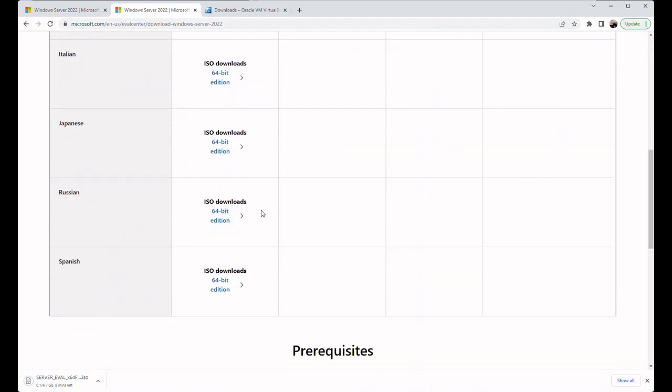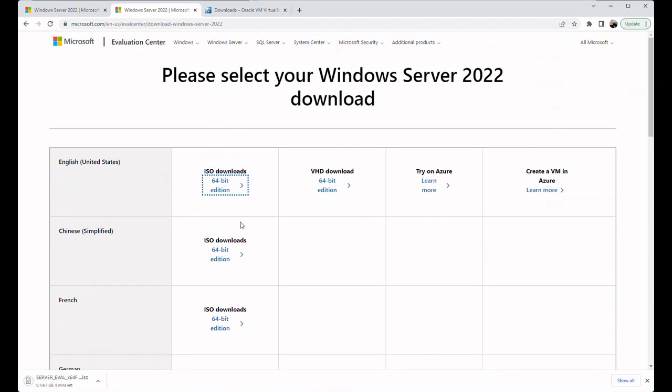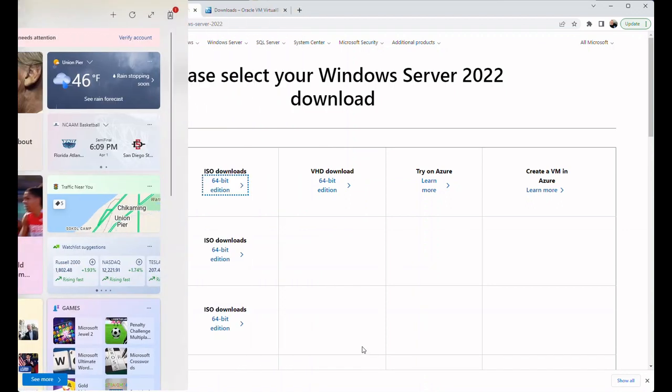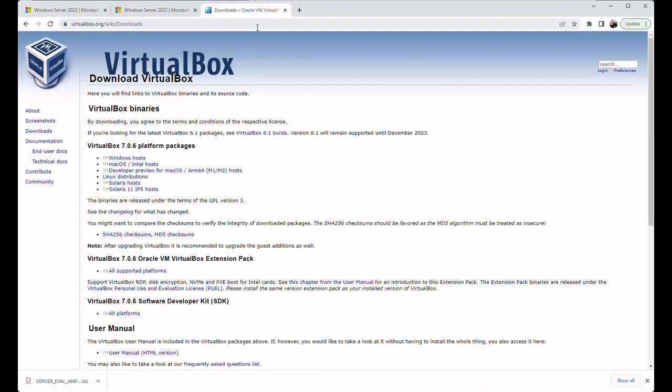And I thought before it had... Oh, no, that's when we get to the install. So I'm going to go ahead and pause the video. I would have thought that'd be a little faster given my internet connection, but we'll pause the video, wait for that to download, and then we'll go ahead and download VirtualBox. All right, welcome back. Now we see the ISO is downloaded. So let's go ahead and download Oracle VirtualBox and get that installed so we can build our virtual machine.